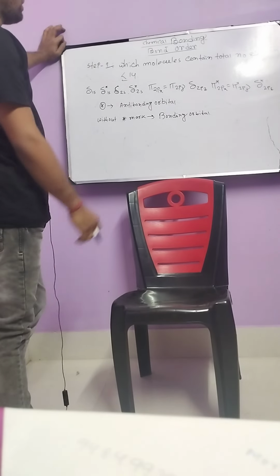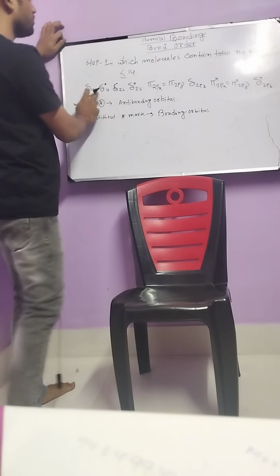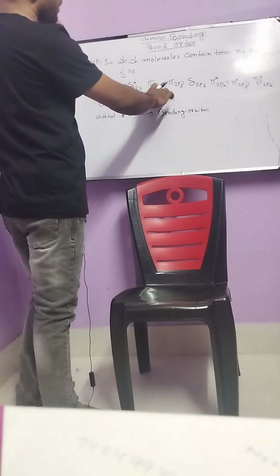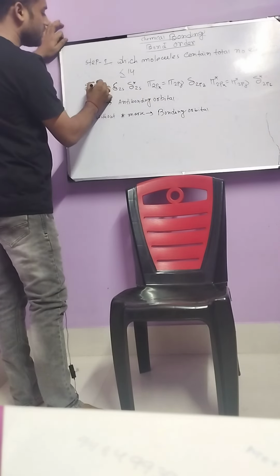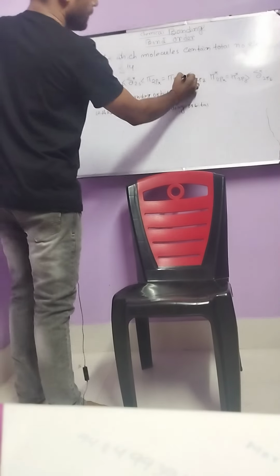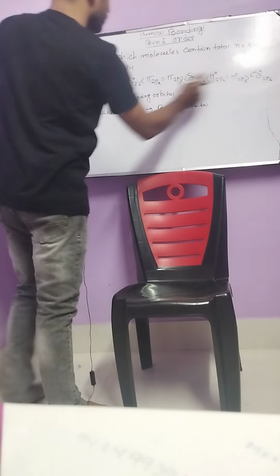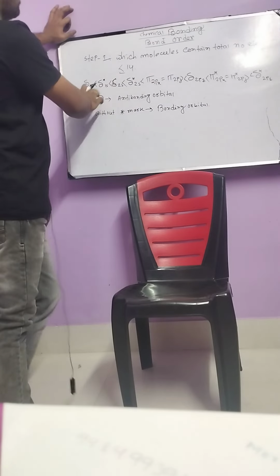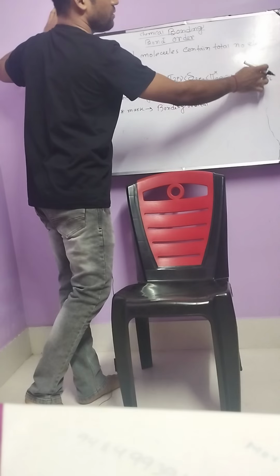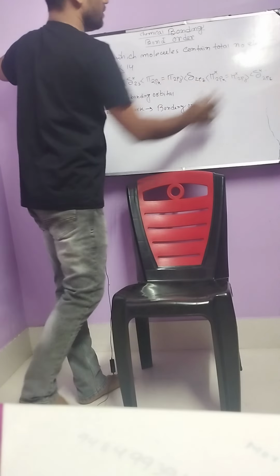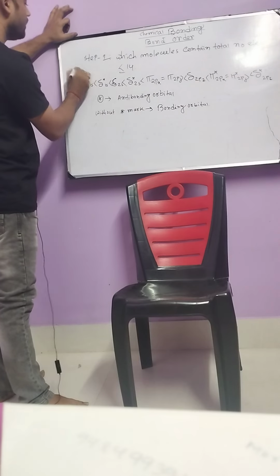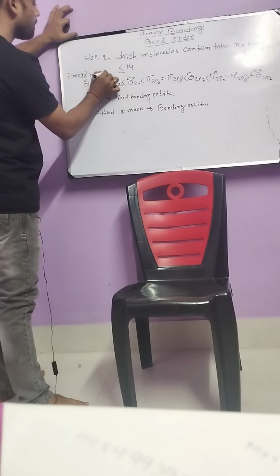If the total number of electrons is less than or equal to 14, then this is the arrangement of molecular orbitals, and each molecular orbital follows this energy order, from lower to higher. That means the highest energy molecular orbital is sigma star 2pz, the anti-bonding 2pz orbital has the highest energy level. This order is the increasing order of energy.